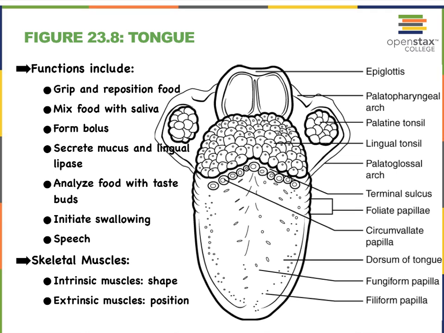We probably should also add as one of the functions defense, because we have located on the tongue a lingual tonsil, very close to the palatine tonsils in the back of our oral cavity. So our tongue is actually a pretty strong skeletal muscle, and the fibers of the muscle tissue run in different directions, so that we find that some of the muscles are involved in positioning our tongue, while the other ones allow a change in the shape of our tongue.